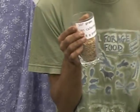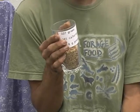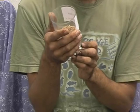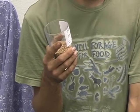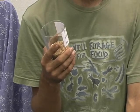The only thing, if you're in a survival situation, correct me if I'm wrong, I think when you sprout it, some of the lipids are converted into proteins. Is that correct? Yes. Okay. So you're going to lose a little bit of the calories. Yes, absolutely. In fact, sprouts have almost 0 calories. People will lose weight while gaining a lot of energy, actually, but not from calories.